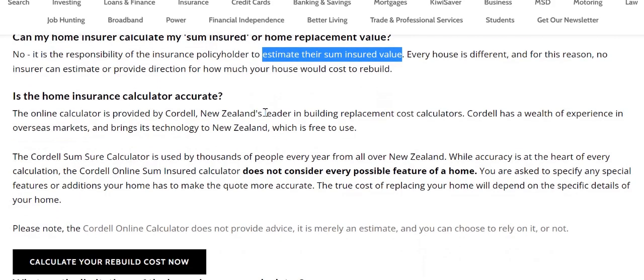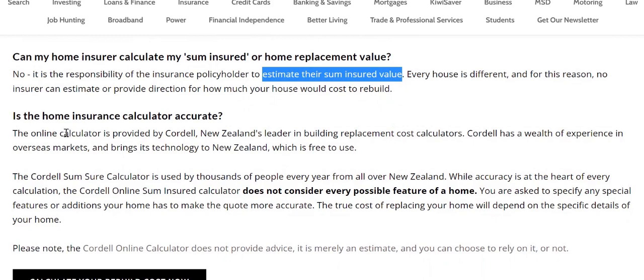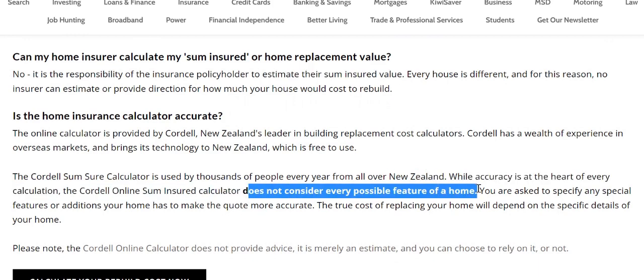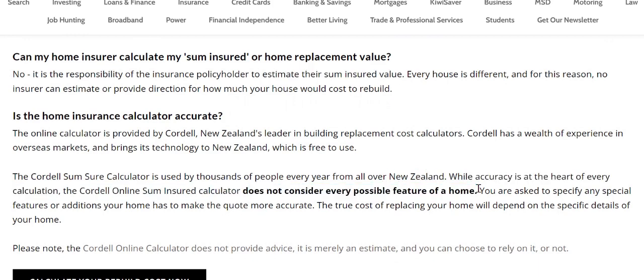We've also commented around how accurate this tool is. The reality is it's as accurate as it can be, and it's used widely by insurance companies, but it's not going to consider every possible feature of a home. So if you are cautious about being underinsured, then it's always good to increase the amount slightly, or whatever you're comfortable with.